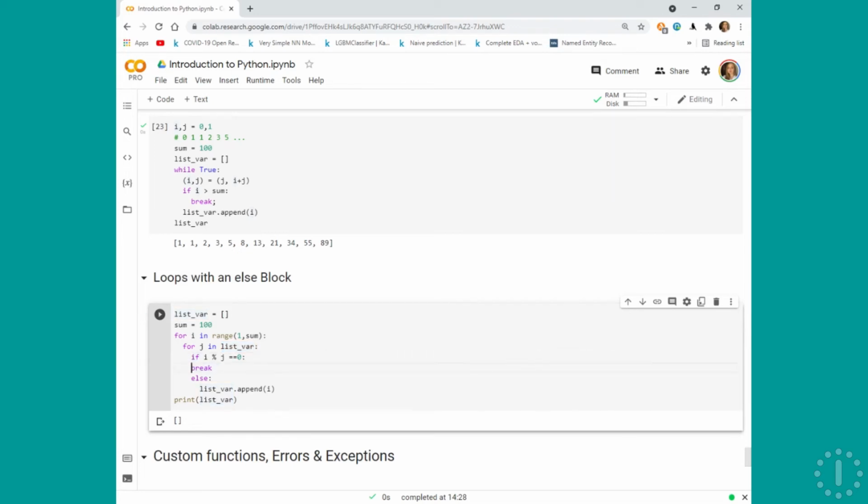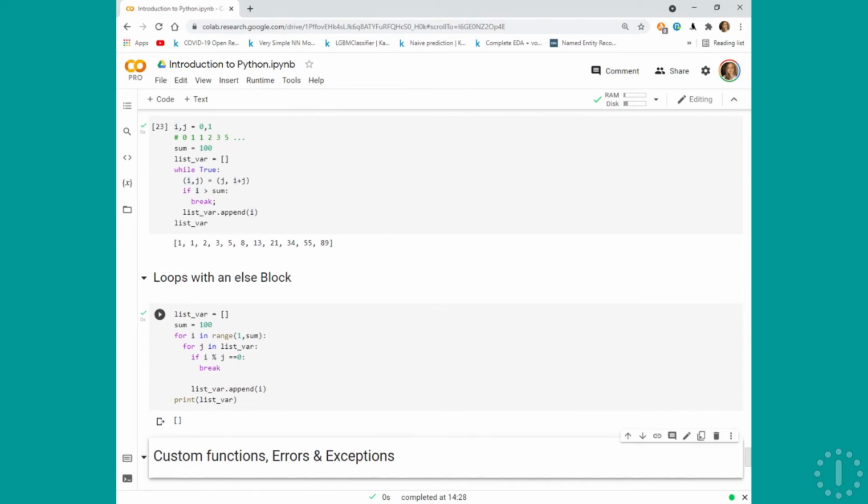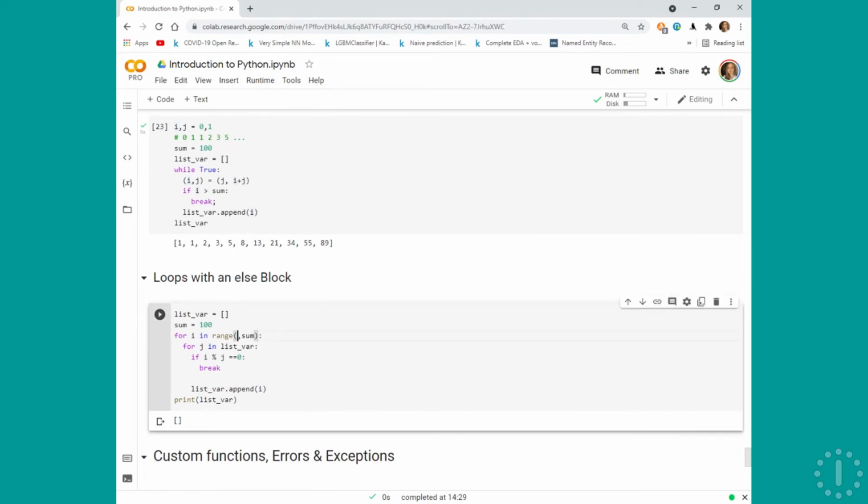Just let me write else list append var. This else will be after it's not in the for cycle. I'm going to just add it here. It's immediately breaking. I'm going to add 2 here. Let's take a look.